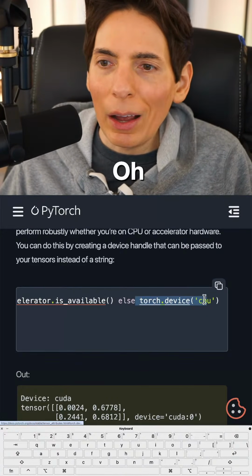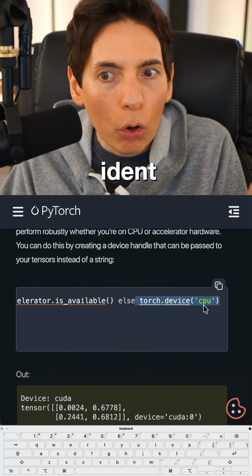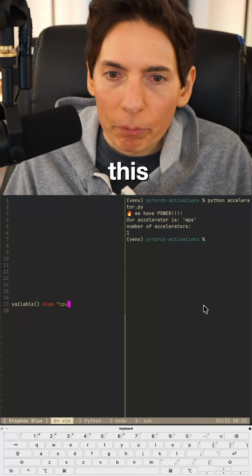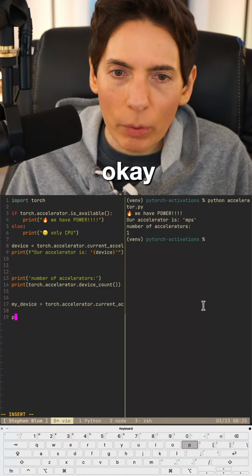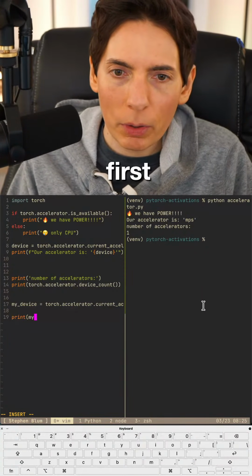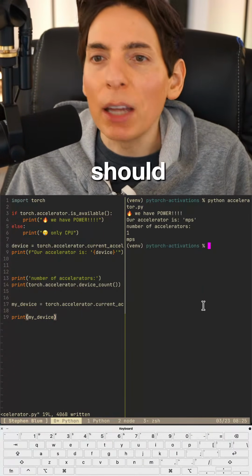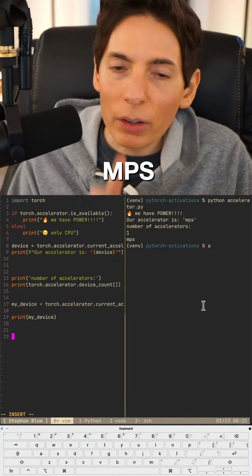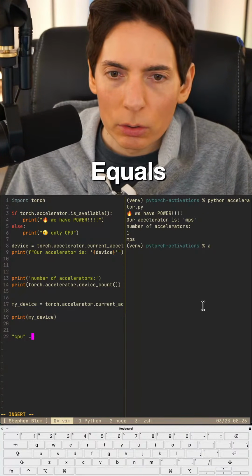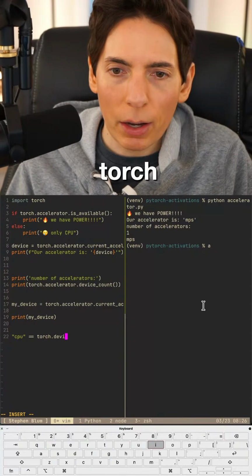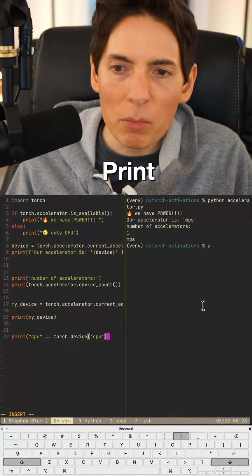Oh, isn't it the same thing? No, you could do the same thing. You could say CPU, or these are identical. I didn't know you could do this. Check this out. So wait, let's print my device first. Print my device. And then I should see MPS. Yep, we got MPS. However, check this out. All right, CPU equals torch.device CPU, right? I think so. Print, maybe.